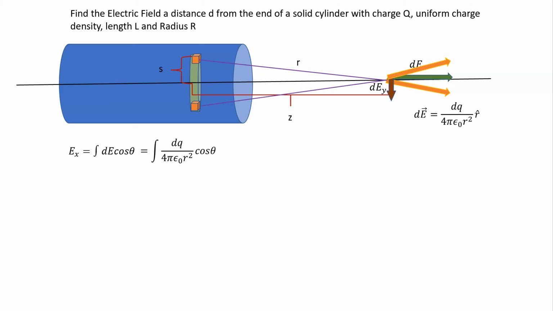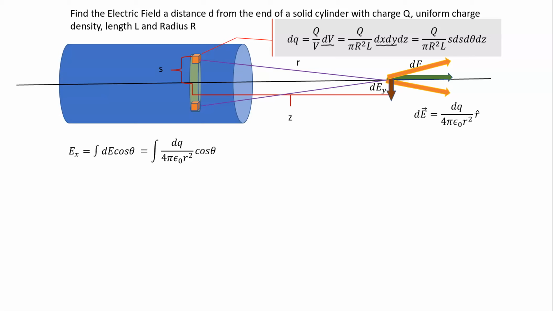And now here's the question. I haven't said what dq is yet. I don't know how to integrate over dq, and so I have to express it in other terms. So dq is charge per unit volume times volume. Why charge per unit volume? I've got a solid object. It's got a volume. If I take all the charge and I break it up into little squares, each has a little charge per unit volume times an infinitesimal bit of volume, right? I could choose to make my volume dx, dy, dz. That's a little square. Or, since I have a cylinder, I can choose to express the volume as s ds d theta dz. That's polar coordinates plus a z. So if you've taken Calc 3, this should be pretty familiar.